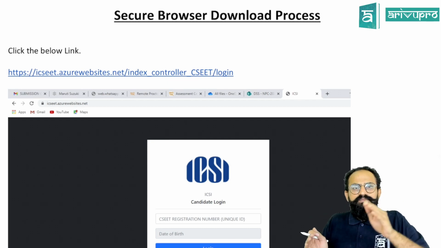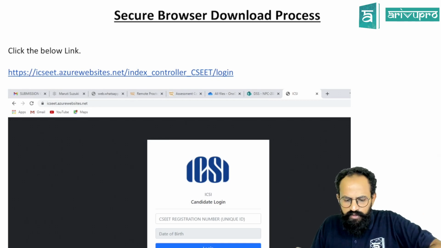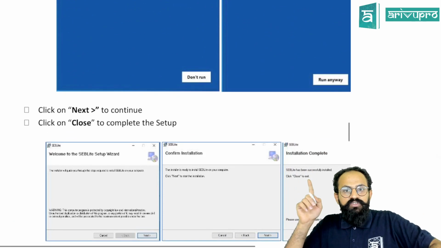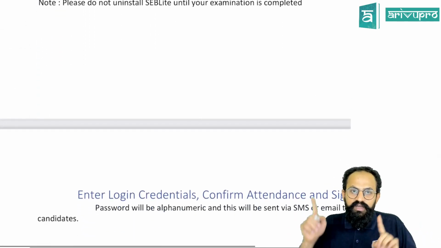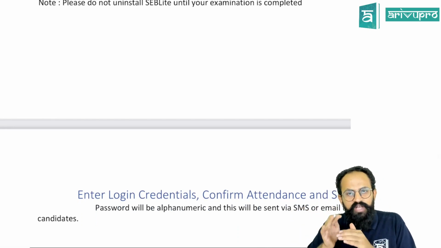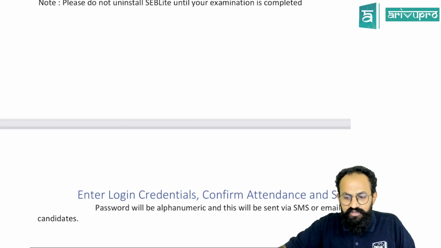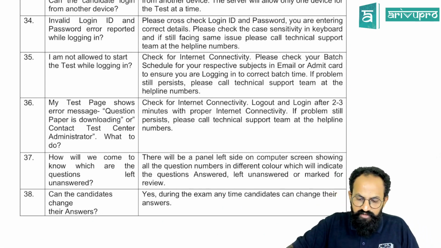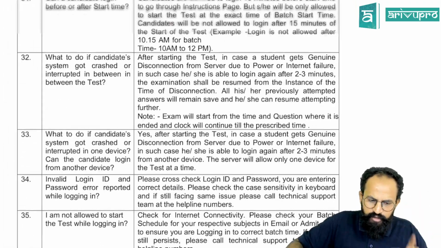So make sure one day prior all this is set up and running. They have given you detailed instructions, people, go through, like what to click, when to click. Yes, so this is required for you to take up your CSEET exam. Is this clear, all of you? So this one thing, keep it in mind. Make sure it is up and running at least one day prior to the exam. Do not do all this in the last second and at the nth moment. I hope that makes sense. I hope you guys also saw where to log in, how to log in and all. Make sure you guys do that.